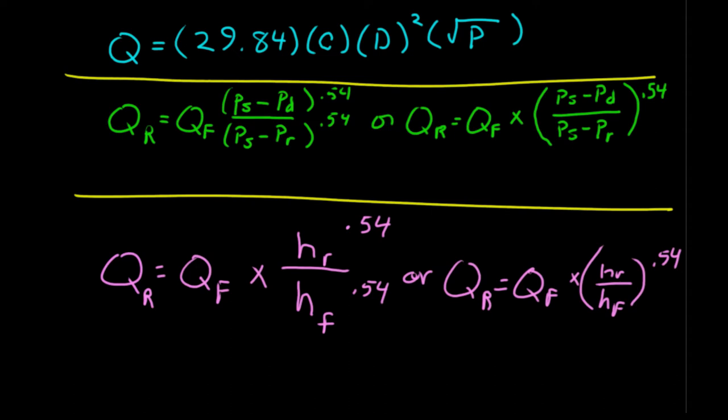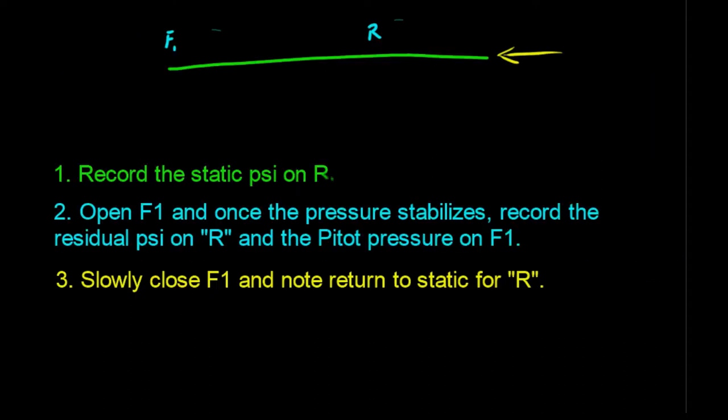Equations we're going to be using, this top equation, we're going to go through all three of these equations today. This top equation is how you get your gallons per minute. So that's for your first flow test. This second equation here, two different ways of writing it we'll look at, is actually how you calculate your 20%. I've got this written in a simplified form here. Don't worry, we're going to get to it.